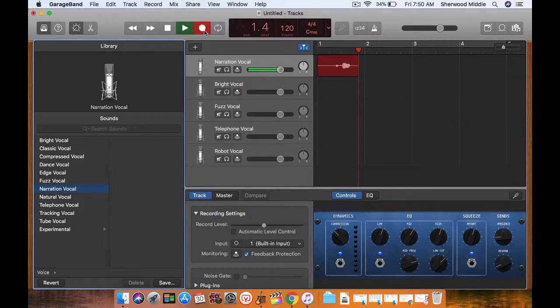And so while I'm recording, you can see that the program is recording my voice. So you're going to simply take your script that you wrote, and of course you need to have rehearsed that script considerably. And once you have your script rehearsed and you're ready to record, you can use GarageBand just like I'm using now to record this audio.